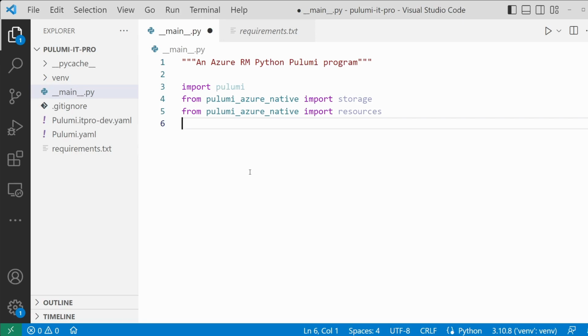And so the first thing we want to do is deploy a resource group. That's where all our resources are going to sit. And this is one of the differences between ARM templates and Bicep and things like Pulumi and Terraform. There's not the same view of scope. So if you wanted to deploy a resource group with a Bicep template, you have to fiddle about with deploying at two different scopes because of the fact that a resource group exists at the subscription scope, but resources exist at the resource group scope. It's a bit of a pain. You can do it, but it is a bit painful. In Pulumi and Terraform, you don't have that distinction, so we can do a resource group and then put things in that resource group very easily.